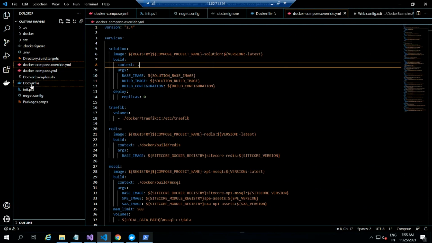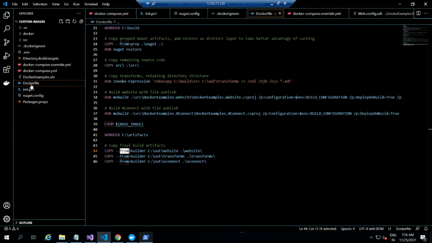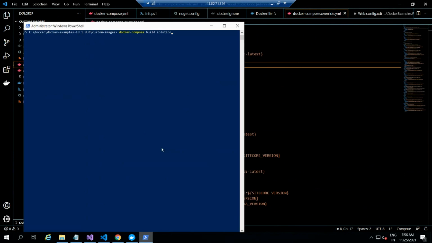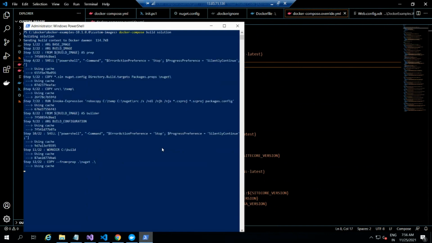Here, in the same location, we have this Dockerfile. This is the file used for building the image. Also you can see the replicas are set to 0, so that the container for the solution service is not started during a Docker Compose up. So to build the solution image alone, you can use Docker Compose build solution. So it has started to build the image.